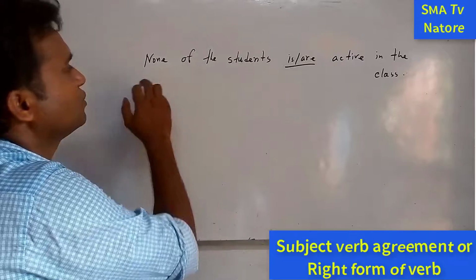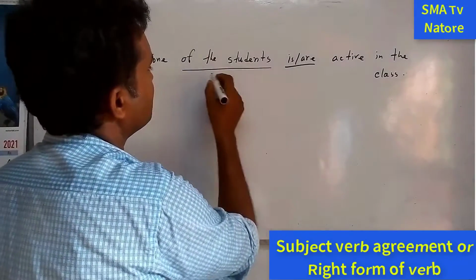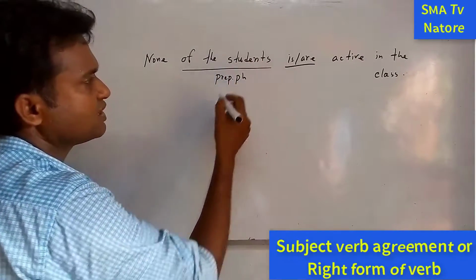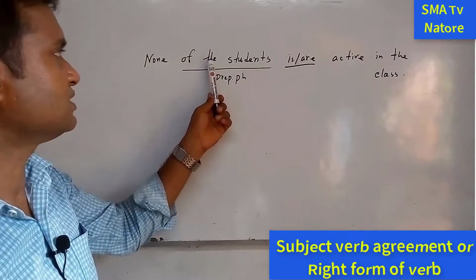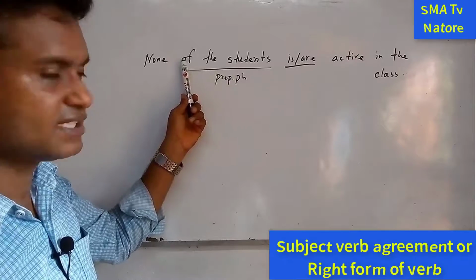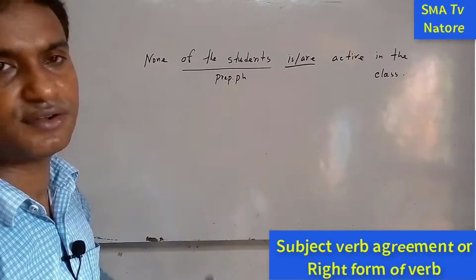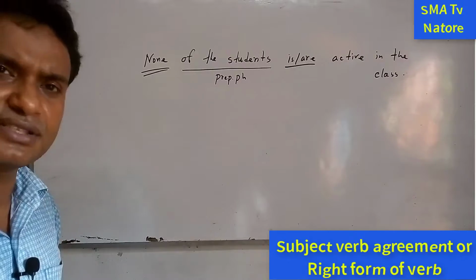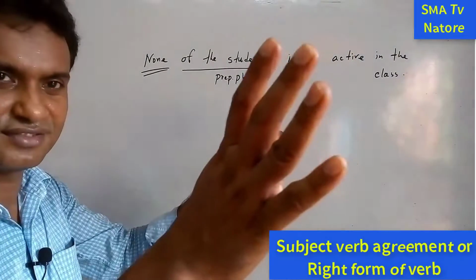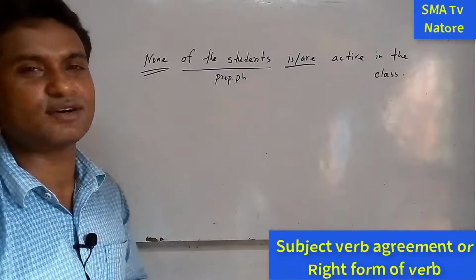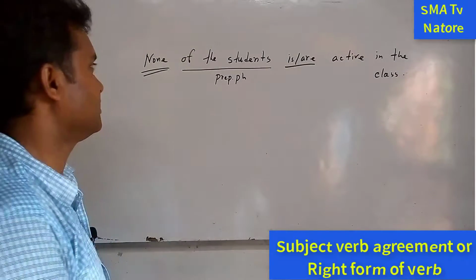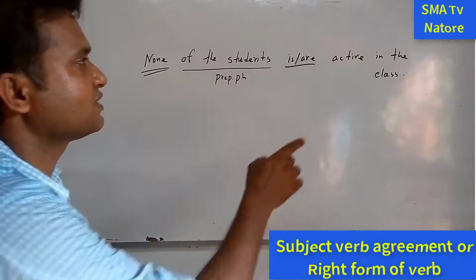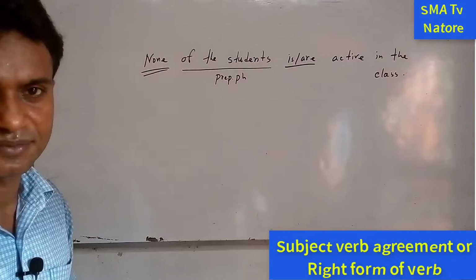Okay, now I am saying. Known, this is what? Finally, we have found out that there is a prepositional phrase. Because this one is the plural form, but this is the noun, and this one is the adjective, this is the noun phrase, and from here this is the preposition and noun phrase. It is called prepositional phrase. Okay, what is this? This is indicating the number. For example, 1, no. 2, no. All the students' number. For this reason, this is the one kind of number. But this is also one kind of the noun. How? This is indicating the students' number. For example, all the students it is taking.